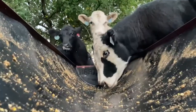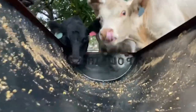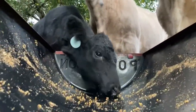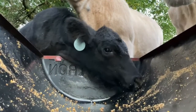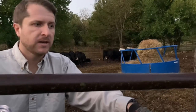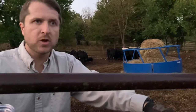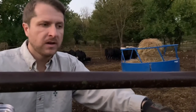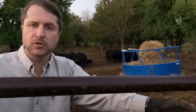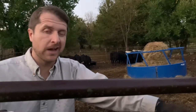Cattle are prey animals, so it is their tendency to hide their disease from observers. And so it can be challenging to detect disease in newly received or weaned cattle, really cattle in any stage of production. So a guy or a gal has to keep a close eye on that, to try to monitor and make sure that nobody's going south on you. Especially on these really cool nights and warm afternoons, you can have those temperature swings wreak some havoc in the health of the cattle. So I always try to keep a really close eye on what they're doing.